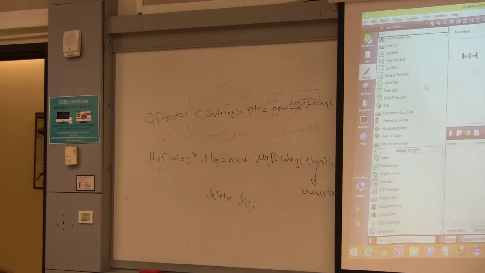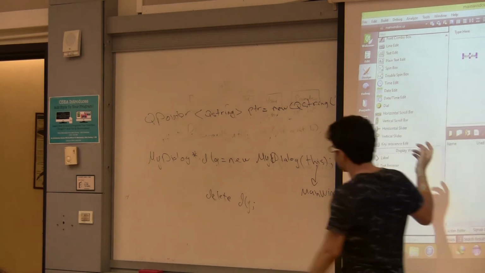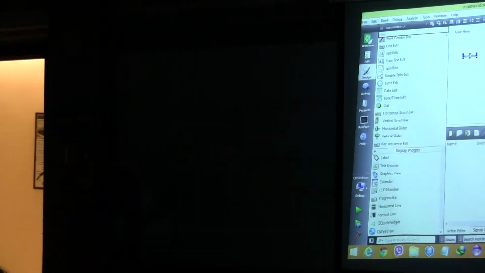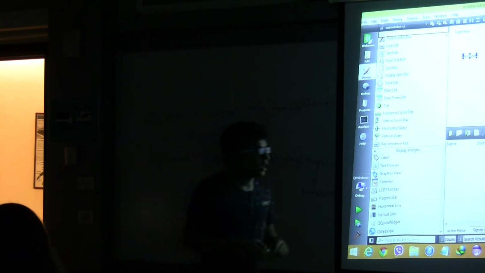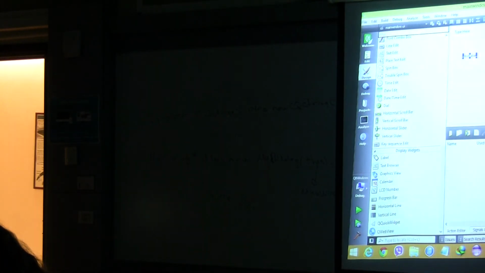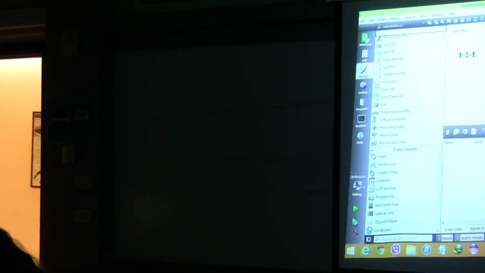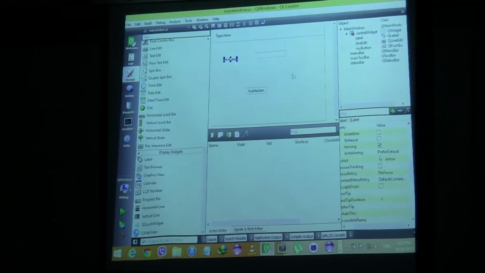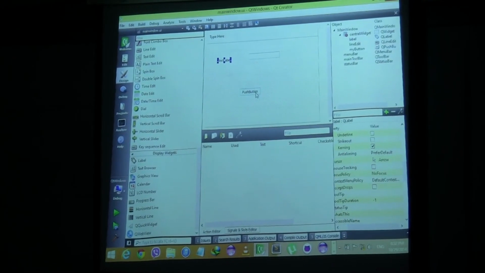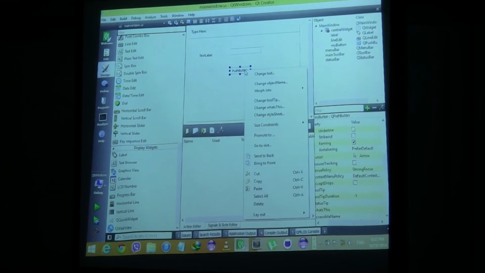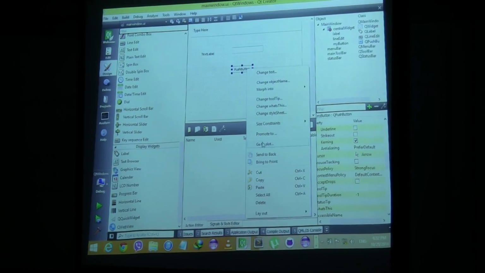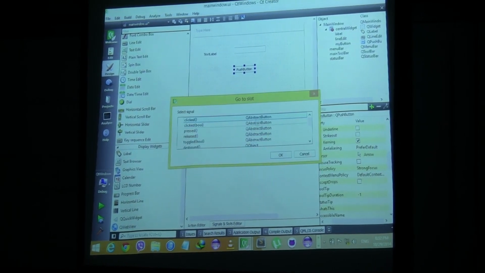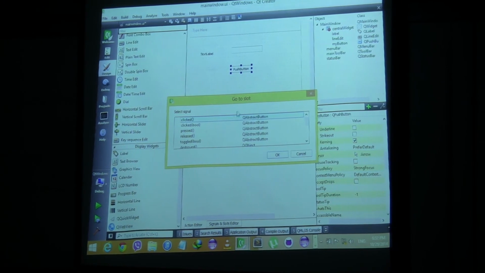There is another thing, or it's actually a shorthand for using signal and slot with Qt widgets. Instead of typing the private slot, change label, and connecting the signal, there's a shorthand. If you are using a widget from the form, you can right-click the widget, choose go to slot, and choose whatever slot you select.